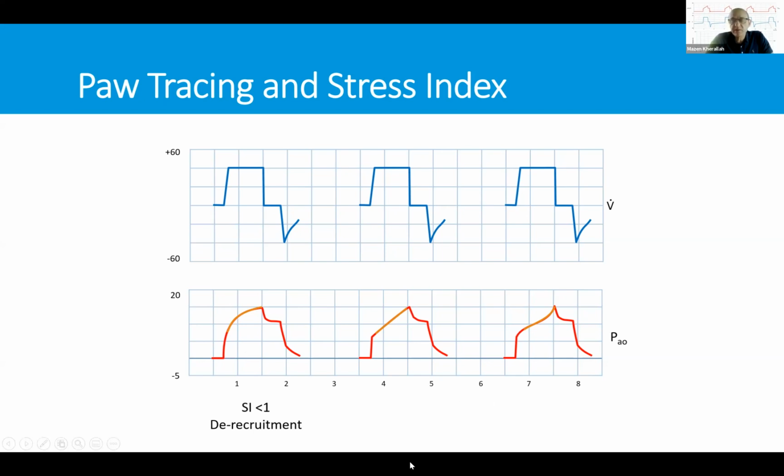On the other hand, if you see a stress index above 1, meaning that it's concave like this, that means you're ventilating your patient on the right side of the curve, and you're using too much pressure to overdistend. You don't need that much pressure actually. So this is overdistension, and this is de-recruitment. You need to increase the PEEP here, and you need to decrease the pressure in this case, where you can get a pressure tracing similar to the middle tracing, where the stress index is close to 1.